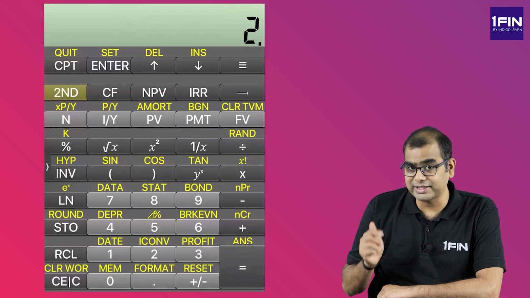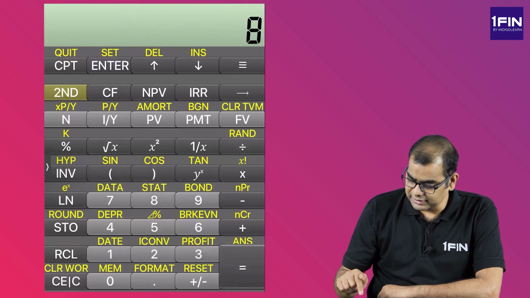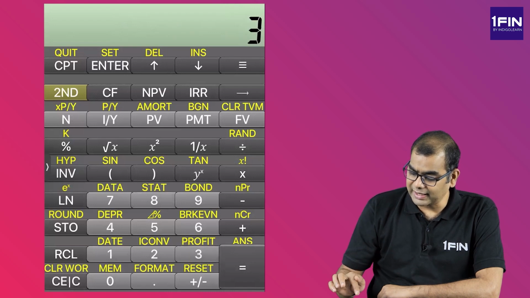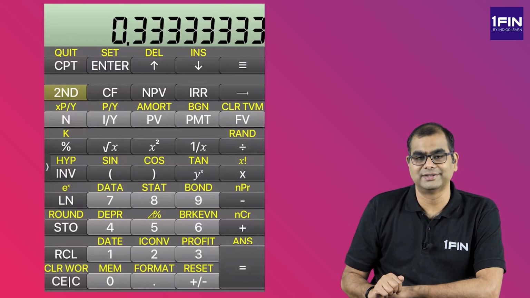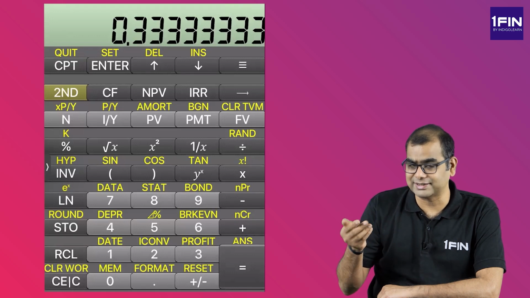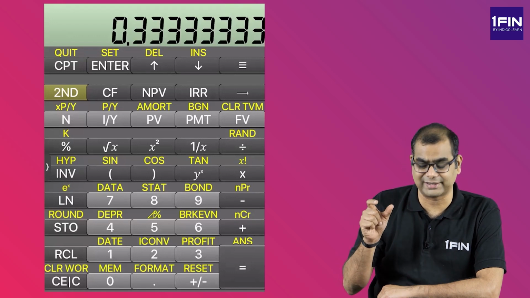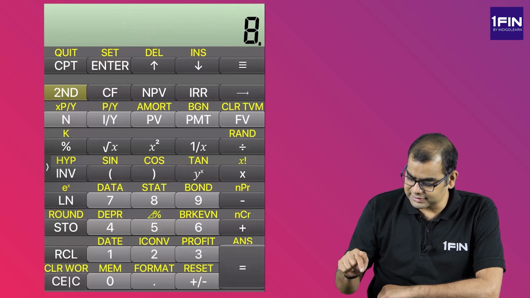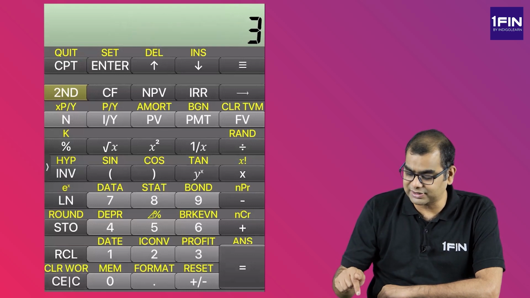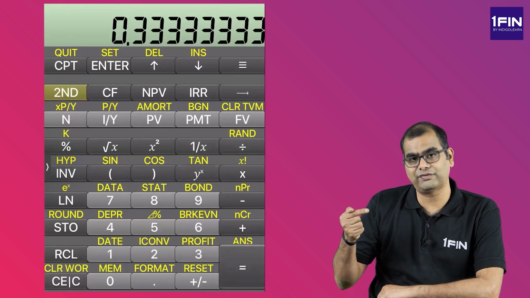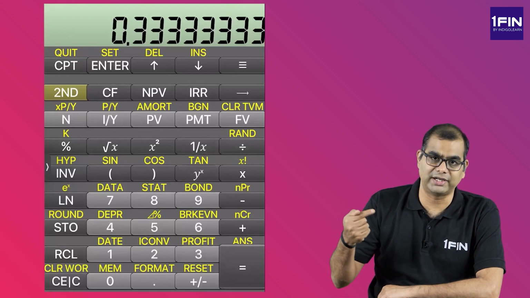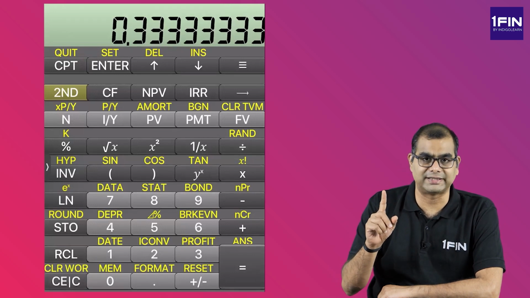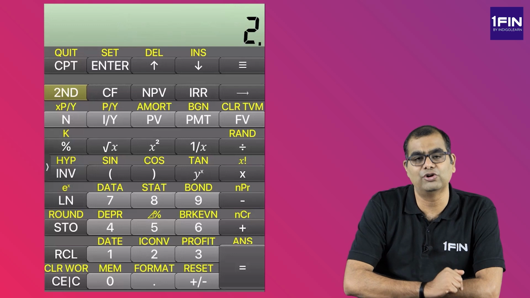I get the answer. Can I do it in an easier way? I will show you. 8 y by x, then I enter 3 and I press 1 by x of 3, right? So I get 0.333, same thing as I got using a bracket. Instead of using a bracket, I am repeating again, 8 y by x, 3, and immediately after 3 I press 1 by x. So I get the reciprocal of 3, which is 1 by 3, which is 0.33. It still has not computed 8 power 0.333. So I have to press is equal to, I'll get the value of 2.